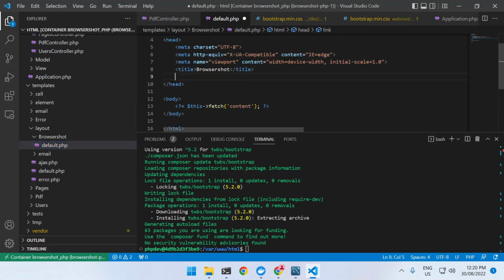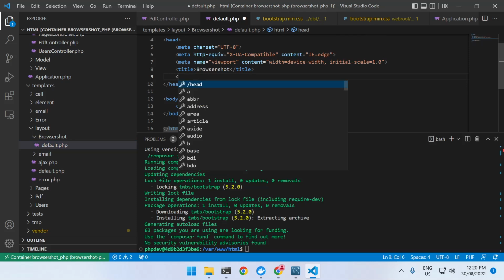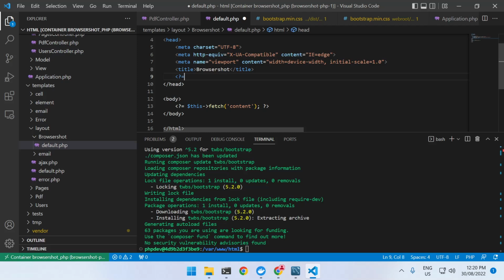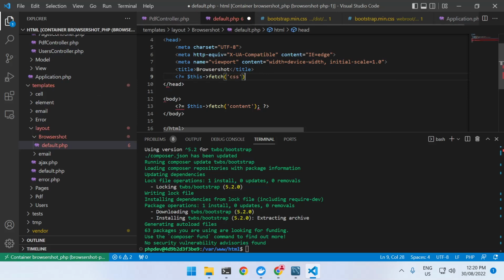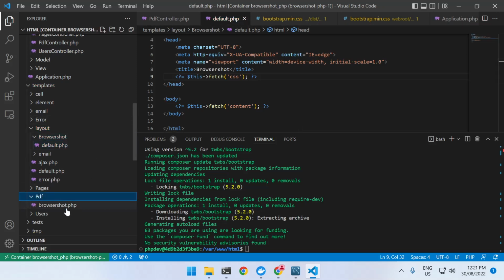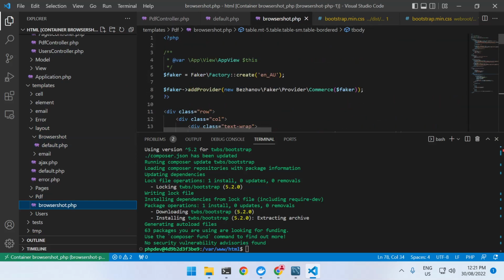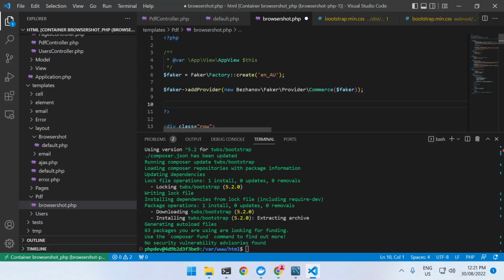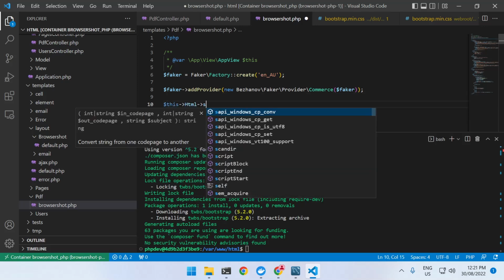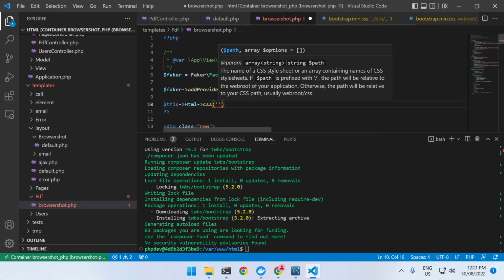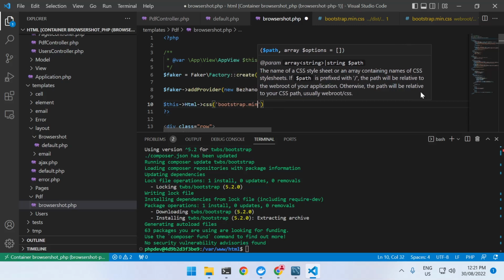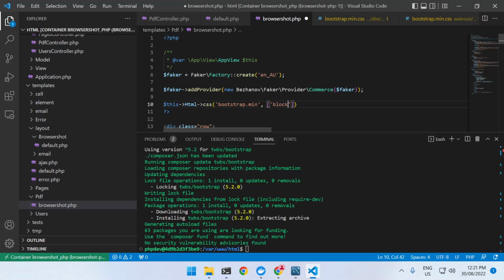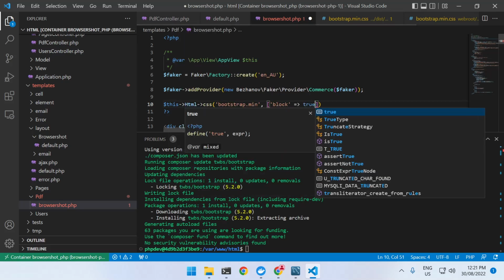Let's remove this, and here we want to fetch the CSS block. And then in our Browsershot file, we can specify this HTML CSS is, what we call it, bootstrap.min, and the block would be true, so the default block.